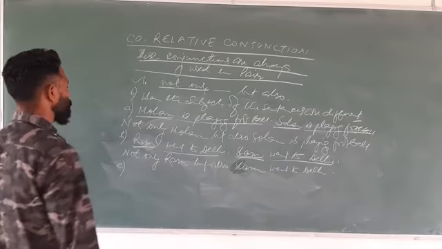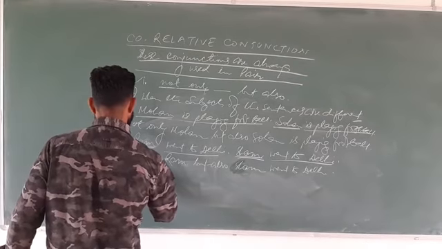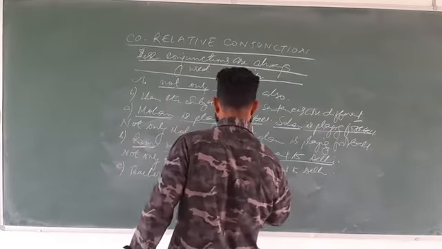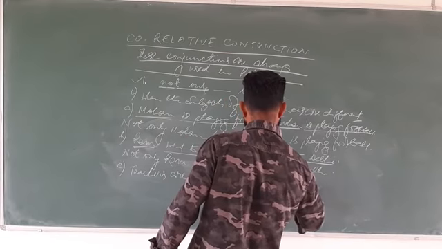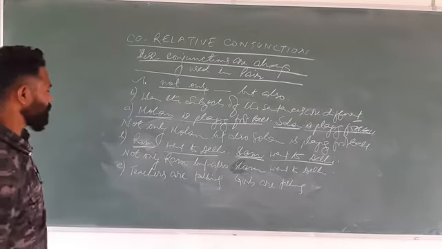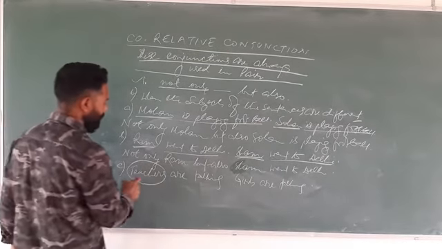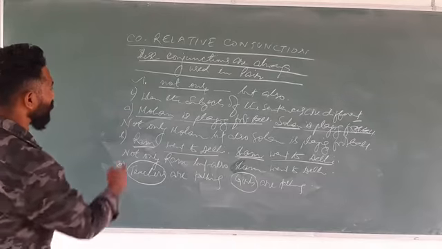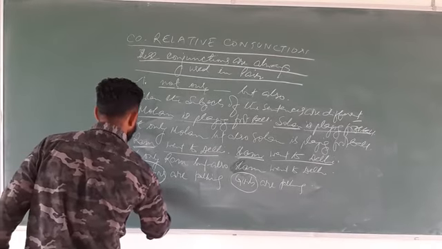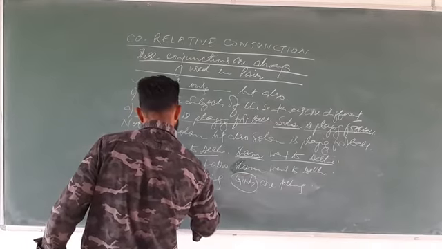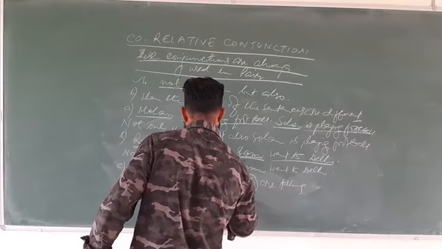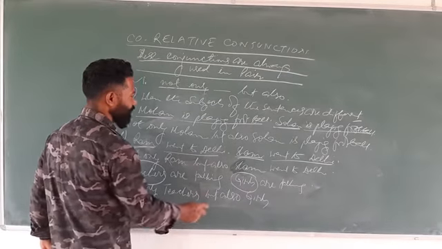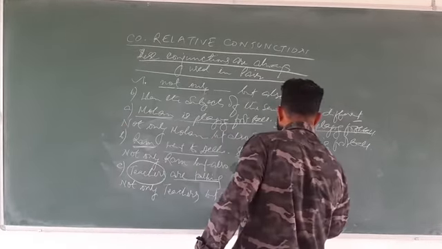Now let us see one other example. Teachers are talking. Girls are talking. See here, the subject is different. Here the subject is teachers, and here the subject is girls, right? Since the subjects are different, we need to start with "not only." Not only teachers, then we need to write "but also" girls. And since this part is the same, "are talking," we can write it once here: are talking.